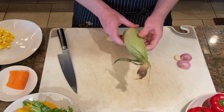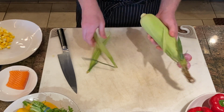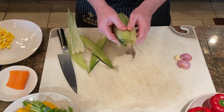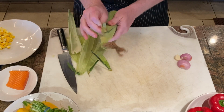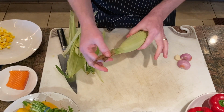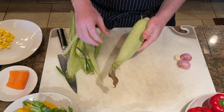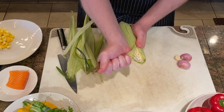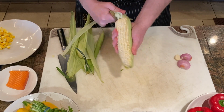Now I kept this whole because I wanted to show you how to shuck this. And I'll start by removing just the outer leaves, kind of getting me down into those more tender and pliable inner leaves. And once I get it down to probably the last level or two of leaves here, you've got all this silk. This silk runs all the way through, but almost threads throughout the entire corn. So what I like to do is just hold it and pull. Now I've got this whole bunch of strands of silk, and you just pull that right out.